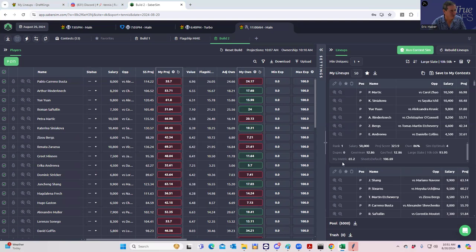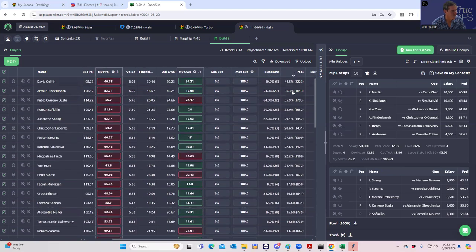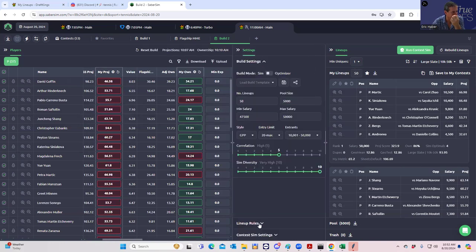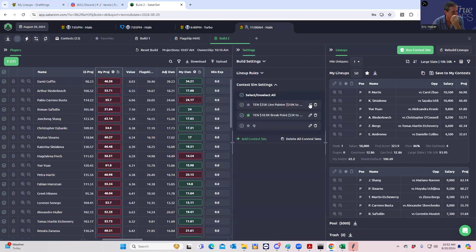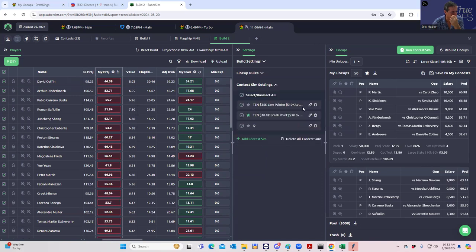Okay. So this is an actual field. You look at the pool. This is crazy. I can't believe that was going on here. So this pool is about, yeah, 44% Goffin. All right, so this looks about right. Oh, I don't know what was going on here. So let's go back into the settings, contest sim settings. We're going to go back, got 8 minutes. Go back to build one. Breakpoint, back to build one.